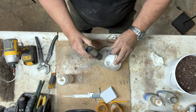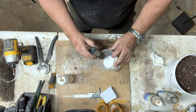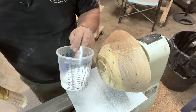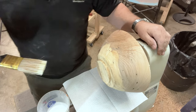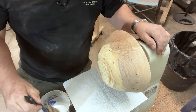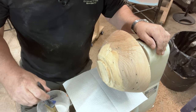A lot of times I just sit here and hold it like this for about 2 or 3 minutes. Just make sure it's mixed up really good before we start to use it. So you can see we've got our resin here, a little brush. And when you get done with this, what you want to do is just use a little bit of lacquer thinner. It works really good to clean your brushes and stuff out. I usually let it sit overnight and then rinse it out the next day.